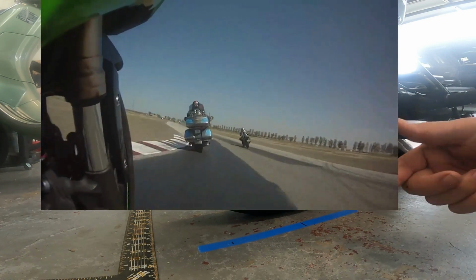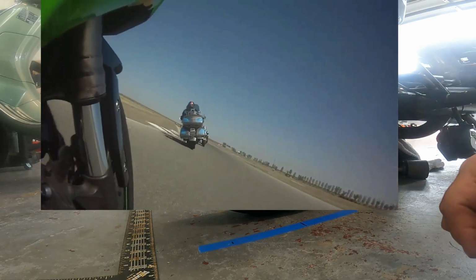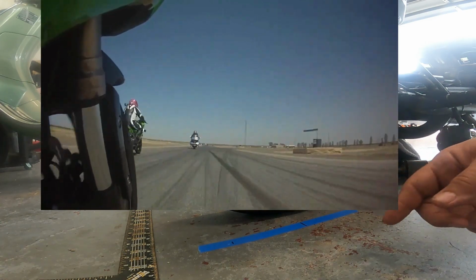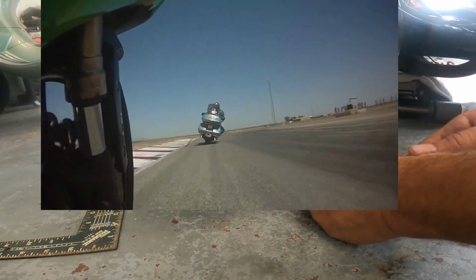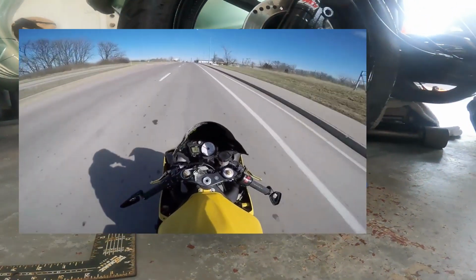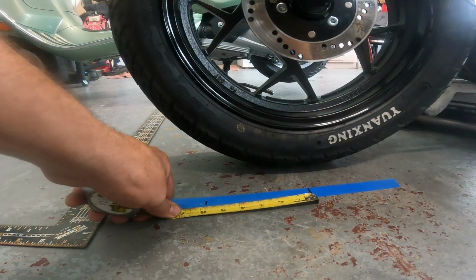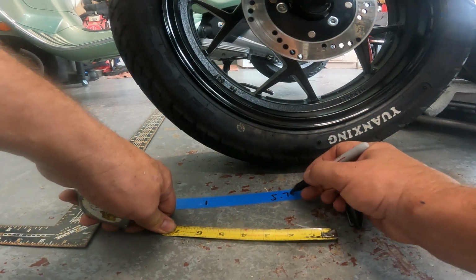And you can adjust your trail with your fork angle via your headsets if you're on certain tracks that are tighter, and alleviate some of that bucking. But when you get it down to a certain point, so this is a nice long trail, when you get that trail down to a certain point where it's too short, now you run into the problem of tank slappers. You got a real maneuverable bike, but the tank slappers come on real quick, the bike wears you out, it's just tiring to ride. There's kind of a happy medium, and this bike obviously has a lot of trail. And this bike does buck around corners, 5 3/4 inches. So that's definitely Goldwing territory right there.